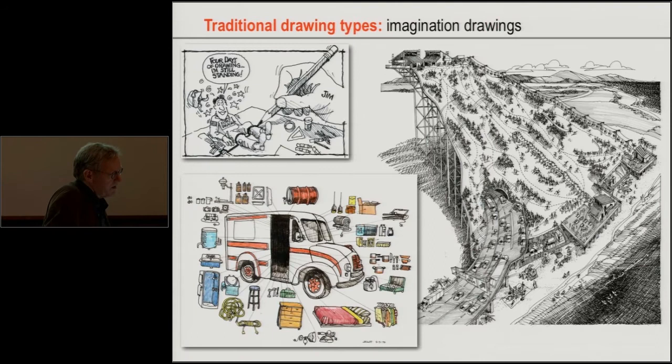And cartooning is another way, and it can be a very sophisticated drawing, like that one on the right. That was an imagination drawing that I did for a ski resort in Los Angeles. That was right over the highway, and it was all a plastic ski surface, and you would get a half day of skiing and a half day of surfing all with your one ticket, and then park in the shade beneath it.